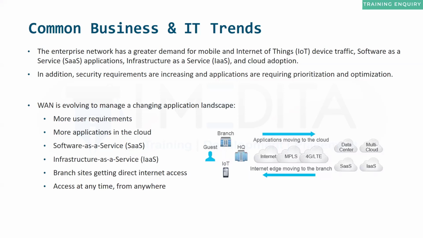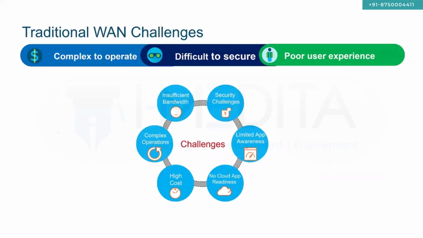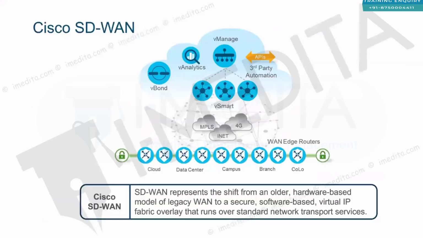And that's what is achieved with the help of SD-WAN. So basically, the WAN requirement is evolving. It's not like earlier, where you just needed to backhaul everything into the data center. It's not like that nowadays. Even if you are working from home, you need access to your applications. So you have so many different user requirements, and that's where SDN, software defined networking, comes into the picture. And SD-WAN is one of the components of SDN.